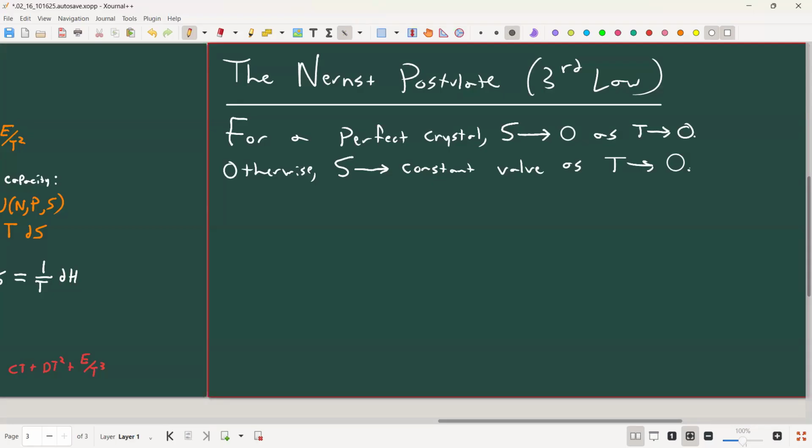Right. And that value, again, comes from the fact that in a molecule, its ability to store energy through heat capacity is a function of the molecule itself. It's not a product of anything else. So when you take all the heat out of the system, there is, in some sense, no more energy for the molecules to use. There is no heat. So by definition, there is no entropy. Therefore, the entropy should go to 0 as T goes to 0.